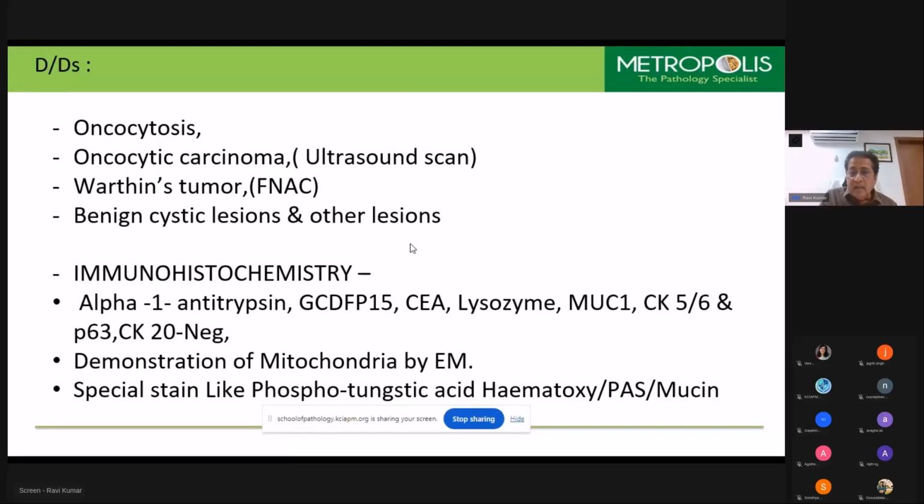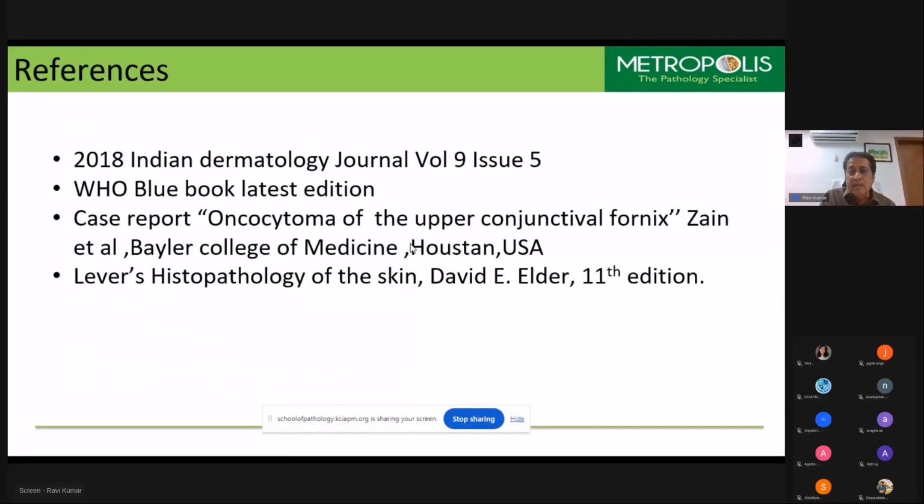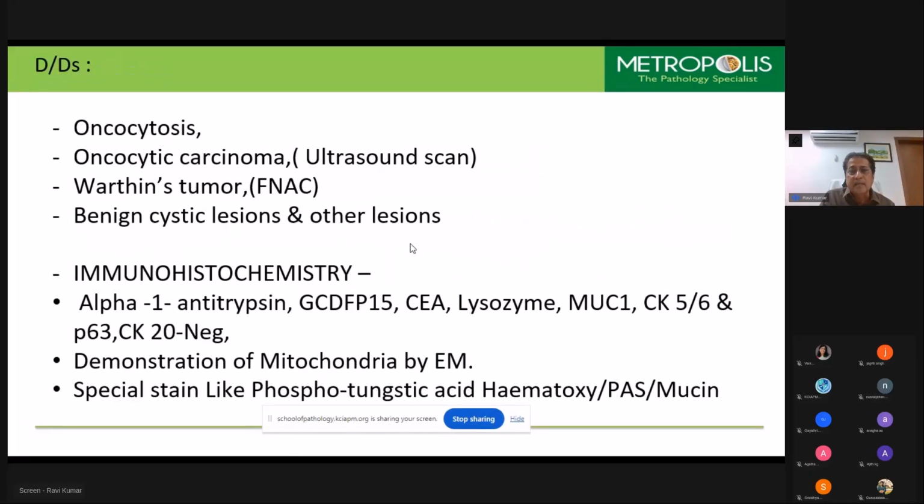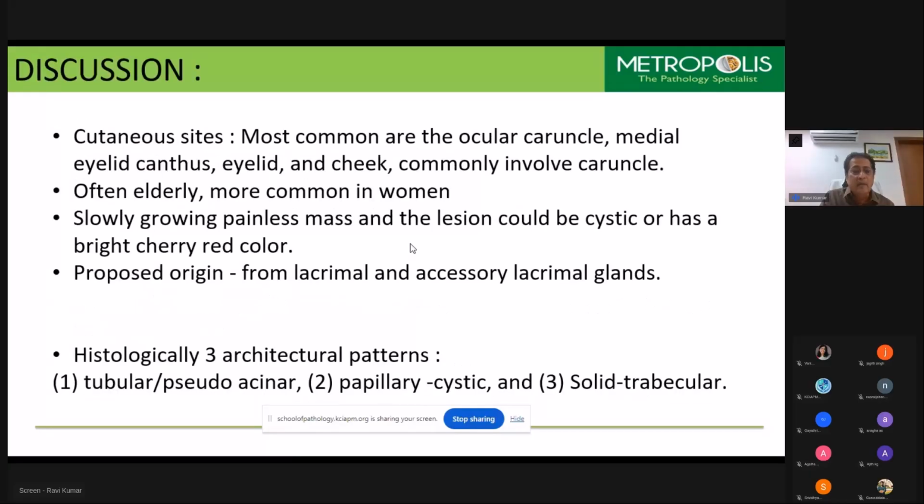So again, I'm not going to discuss much more about this because it's very classically seen. I don't have any differential diagnosis because of what Dr. Siddhaya told me about hidradenoma papilliferum. I'm not seeing those kinds of papillary structures at all in this particular case, and they are not pink at all. Those cells do not take such a pink color at all.